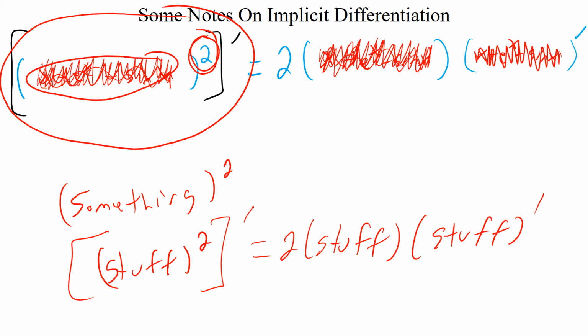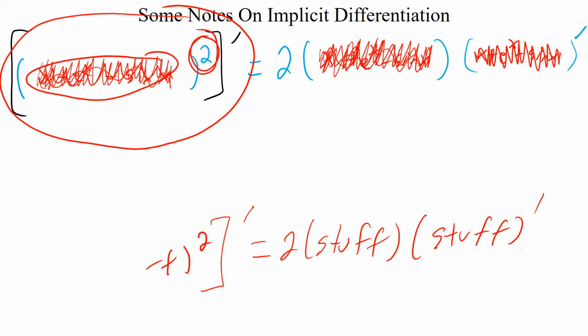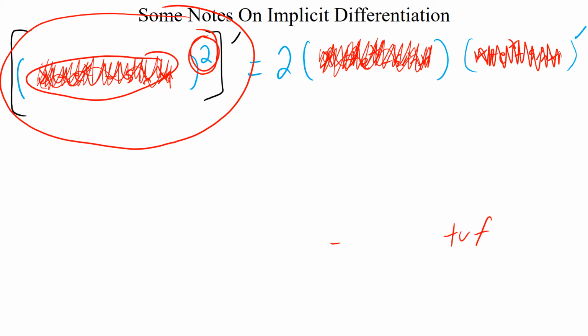So in the implicit differentiation section, x is the variable. And so if you see any other variable, think of it as me hiding a bunch of stuff with x's in it. So basically the problem that's up there on the top, instead of me scribbling out all the stuff in the parentheses, I'm going to call it a y. It doesn't have to be y, but in the implicit differentiation section, it's a y. So it's like I'm asking you to find the derivative of y squared.